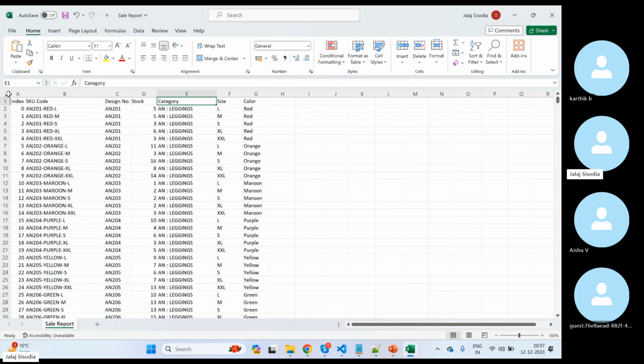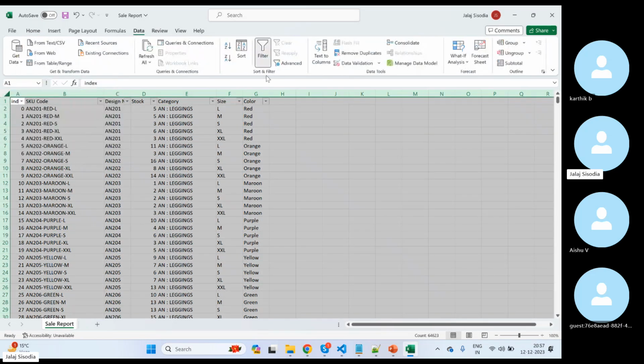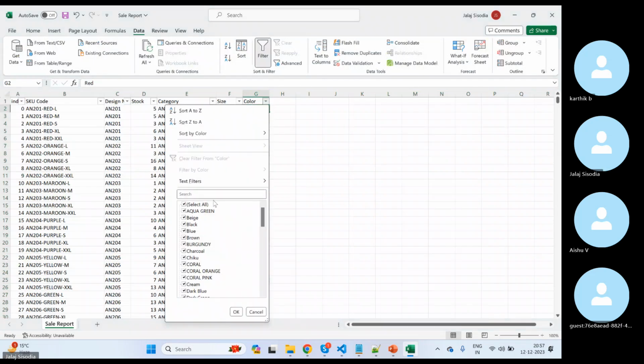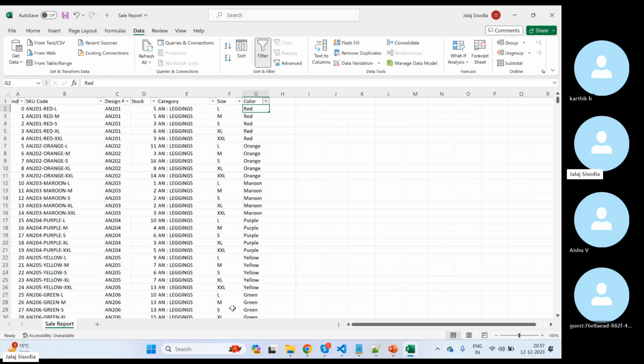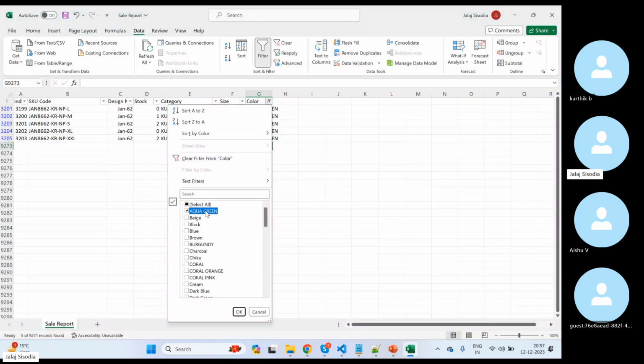By that I mean, let's do it practically. Let's filter on data. Let's say we choose the column as color. I'll choose aqua green. How many examples of aqua green do we have? 5 examples. Okay, let's check with another one. Let's say we choose blue.